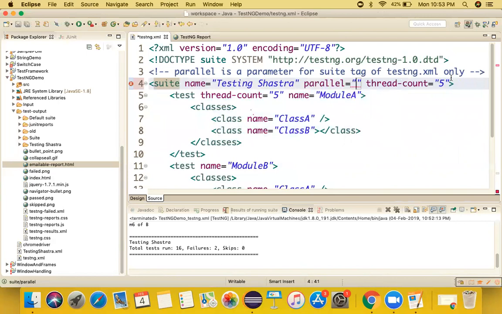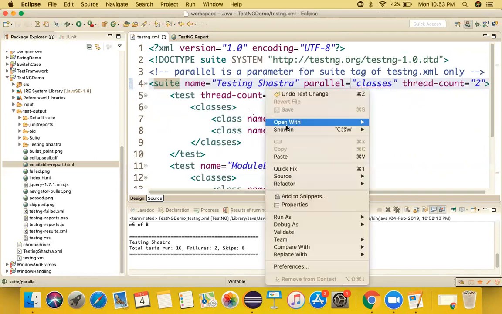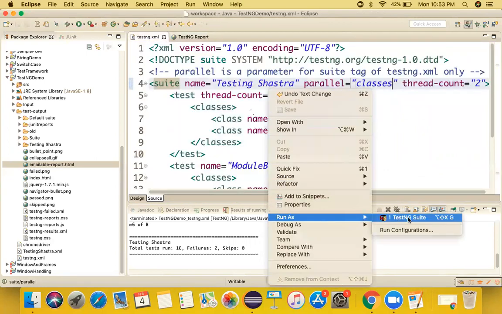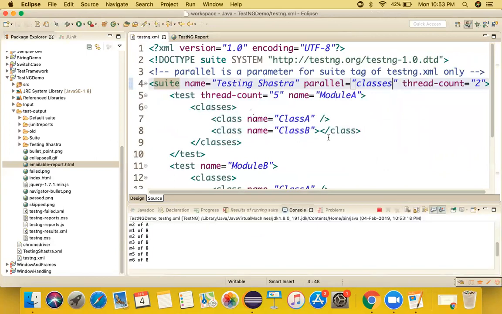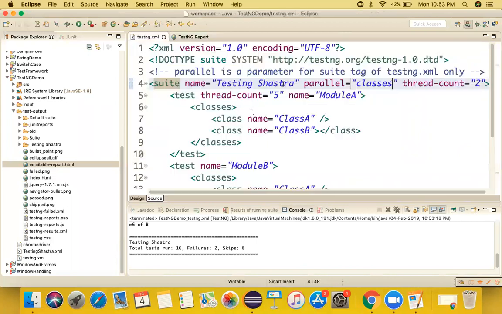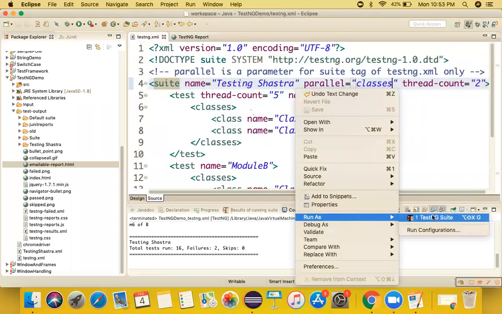But let us create 2 threads and set parallelism to classes over here, and now execute this. Let us observe the before result first. This is the before result, and now let me execute this one. And let's reload this page. Can you see the time is reduced drastically for the classes level, whereas at the test level the time was much more.